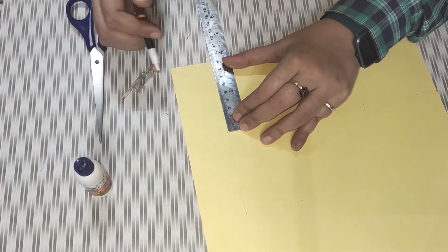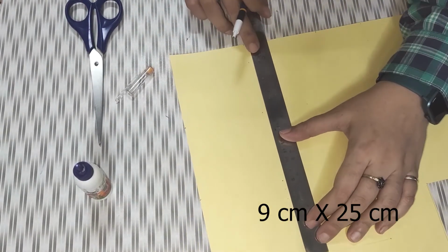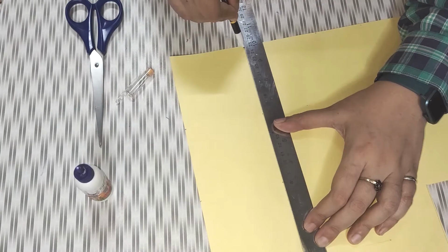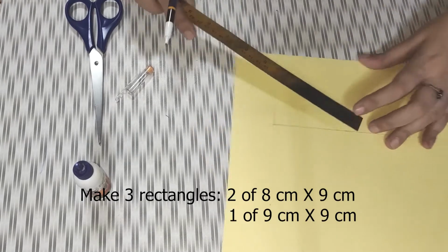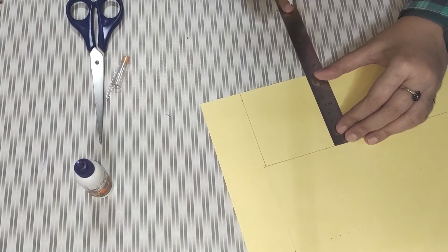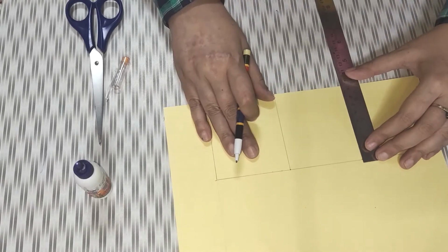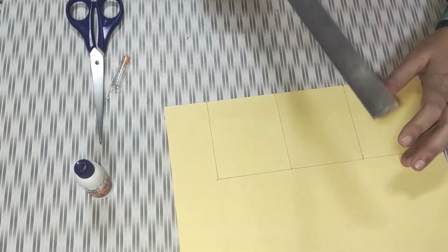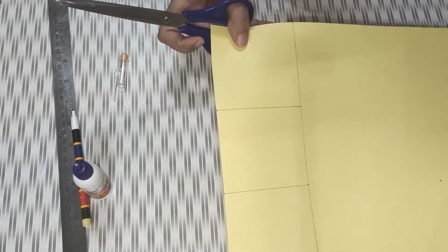I will now make a rectangle of 9 cm by 25 cm. I will mark a point at 8 cm. Again mark second point at 8 cm. So now I have 3 rectangles, 2 of 8x9 and 1 of 9x9. I'll cut it with the help of a scissor now.